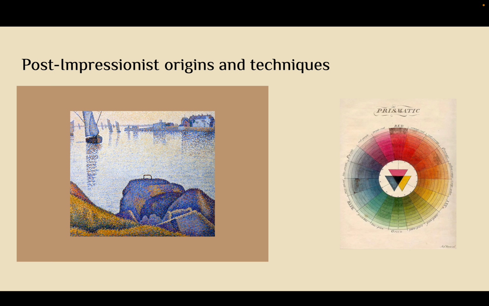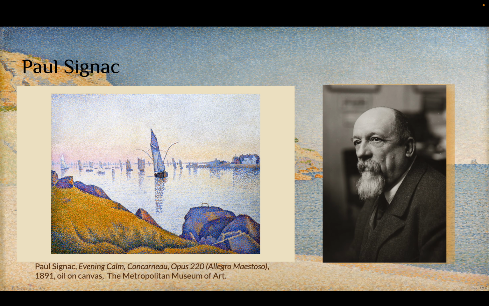Unexpected colors in nature were also seen, such as orange in the reflection of water, and that was used to create shadows and fake shades in order to create depth and interest in the paintings. Paul Signac was a revolutionary post-impressionist who used complementary colors such as blue, yellow, and orange in his work. Evening Calm used such colors to create vibrant yet peaceful scenes.